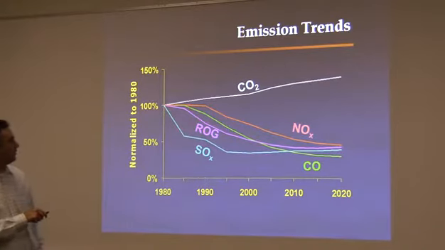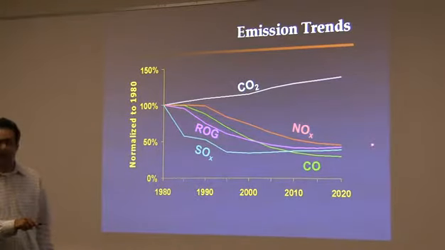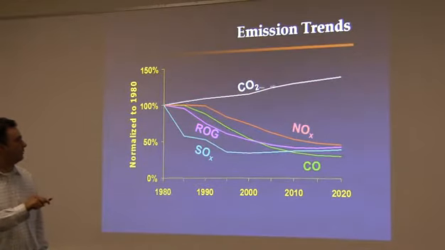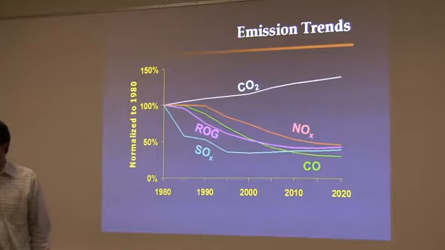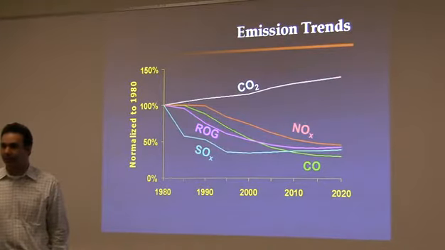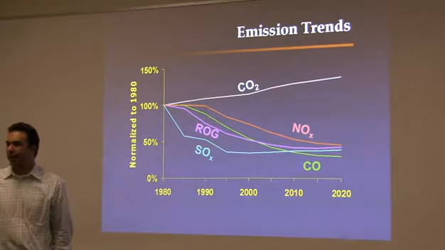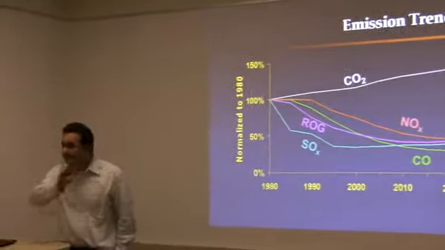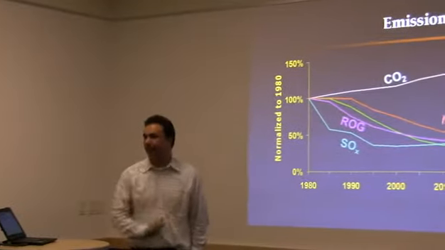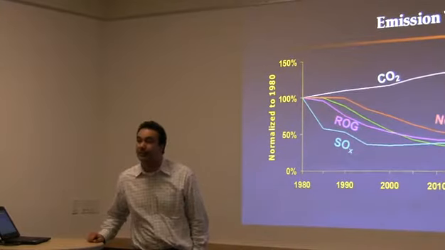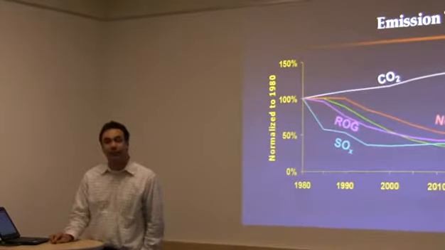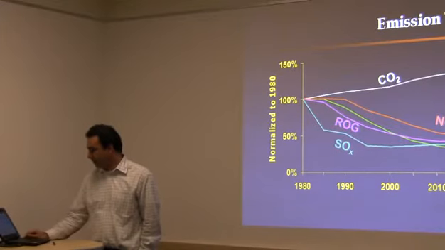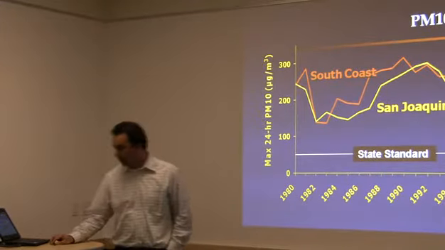Most of the emissions of nitrogen oxides and sulfur oxides are decreasing. Maybe CO2 is the one that is not. But I think that's rather remarkable, given all the other curves. If I was not in the business, if I didn't know anything about this, I would never have predicted this decrease based only on the trends of growth in the other items. So, what's happening in the PM world?